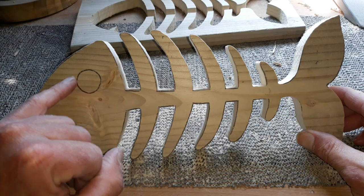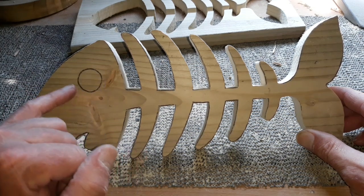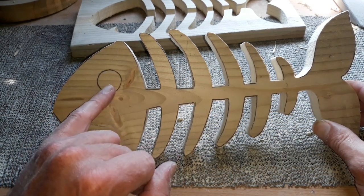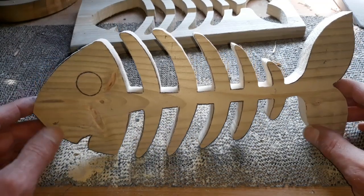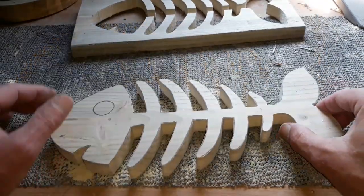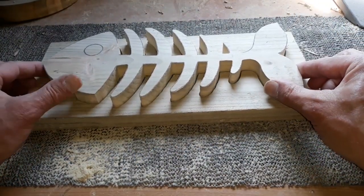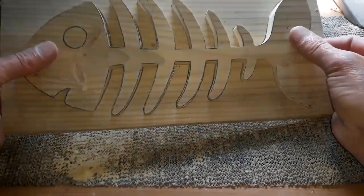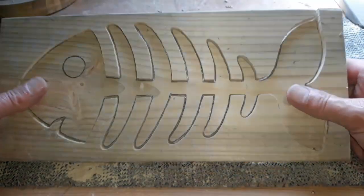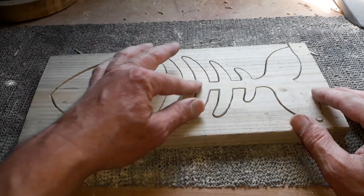Now ideally you could have scroll sawed the eye out completely just by drilling a little pilot hole and feeding the blade through, putting it back on your saw and cutting that eye out, no problem. I'm actually just going to route this eye out slightly, just lower it a couple of mil and we'll put some black paint in there. That way when I put it up on the side of the shed I won't have the green of the shed showing through - it'll still have a nice black eye which I think might just stand out a little bit better. You can actually leave it on the board if you just wanted to feed it out slightly and put some kind of backer on just so it stands out. Or you can remove it completely and put it on a fresh piece of wood. For me I'm just going to use the skeleton itself.